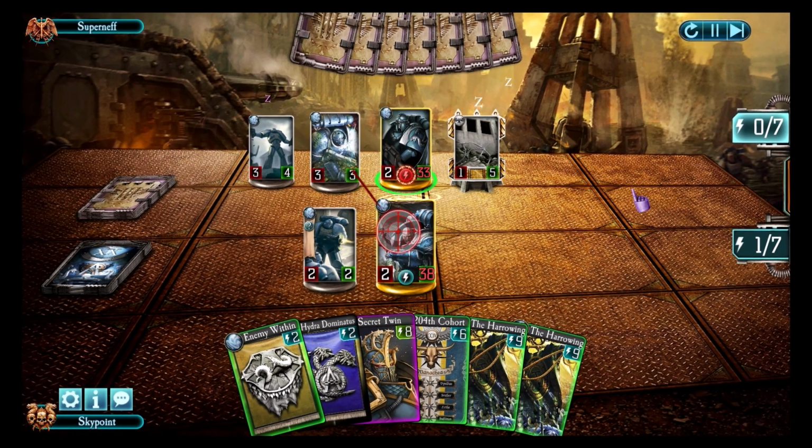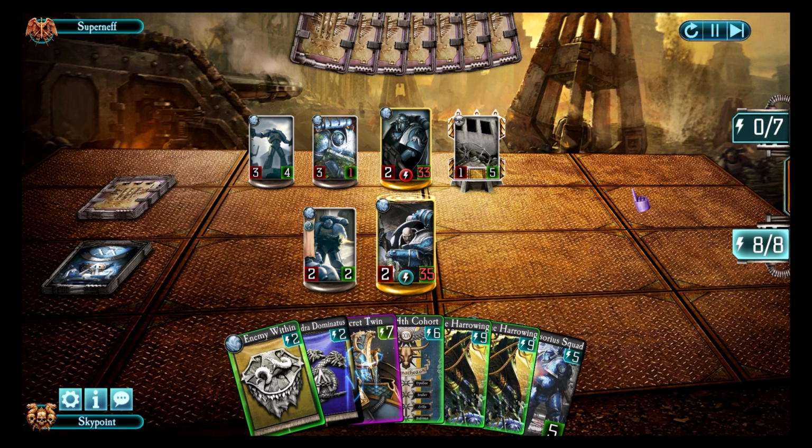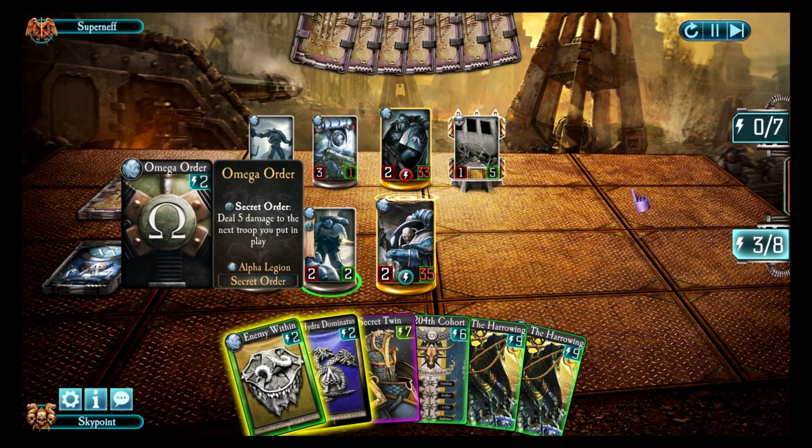Alright. He's got some defensive units. I'm not worried about that. They'll die from the Harrowing. He's already stunned my Warlord. I can't even do anything with him this turn. Let's get one of my traps back. Oh, I forgot. He's gonna kill my unit.